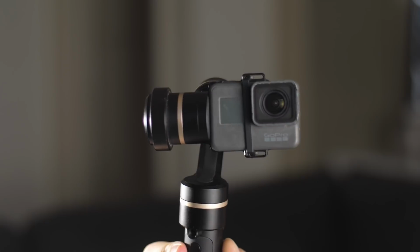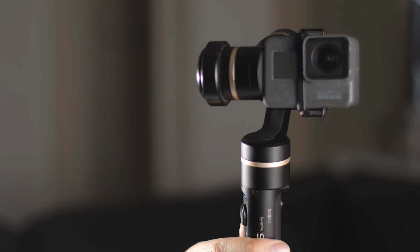Below that, you have the power button that also acts as a mode button. By default, the mode is set to follow, so wherever you turn the gimbal, the camera will slowly follow you. If you push the power button again, it'll have it set to locked mode, so that way the camera will not turn no matter what you do to the gimbal.